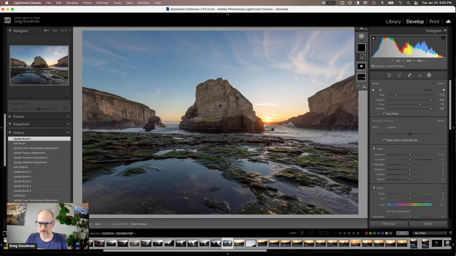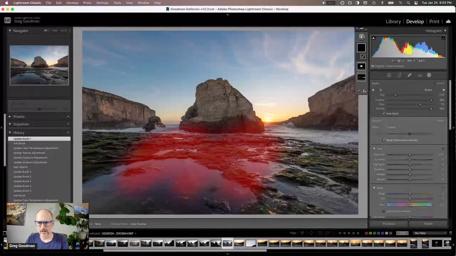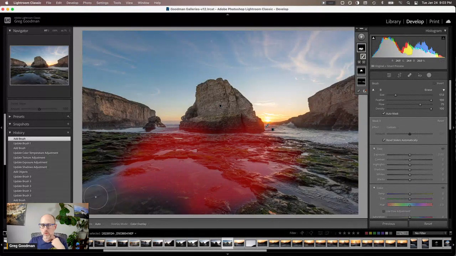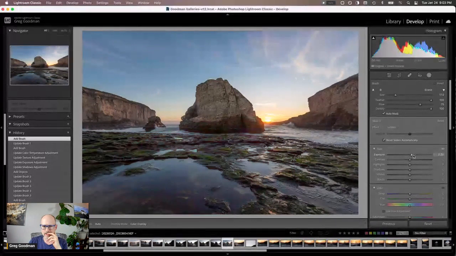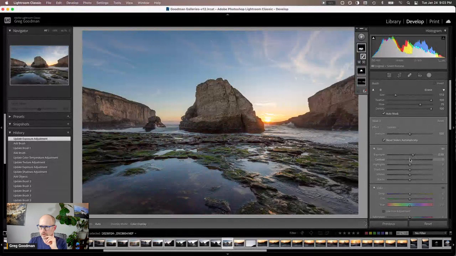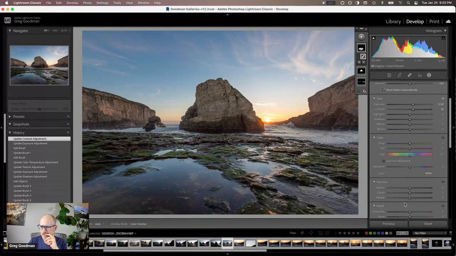I want it from the sun to be shining over this area here. So notice I'm not going all the way to the edge because I want the edge to be darker, because that's the natural vignette. It draws the eye in. Let's just play. You're going to raise that exposure, give it a little contrast. I definitely want to bump up the texture. Increase the shadows a little bit.